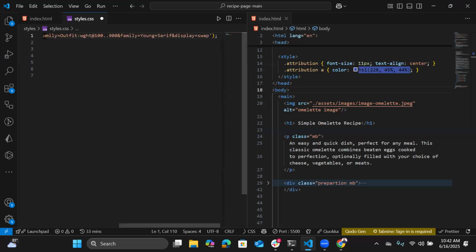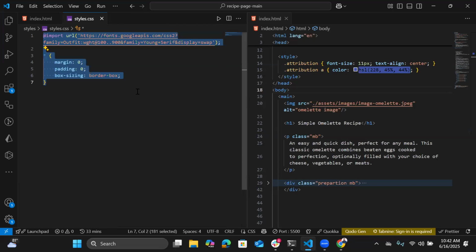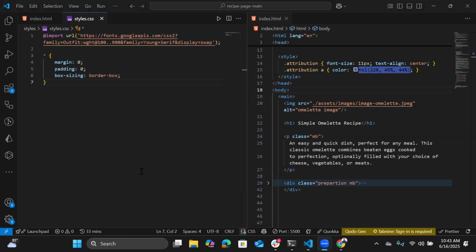Once you paste that, you have simply imported the fonts we will be using into our website. All you need to do is call the particular font we're going to be using, and we are good to go. Do we understand how I got our font?